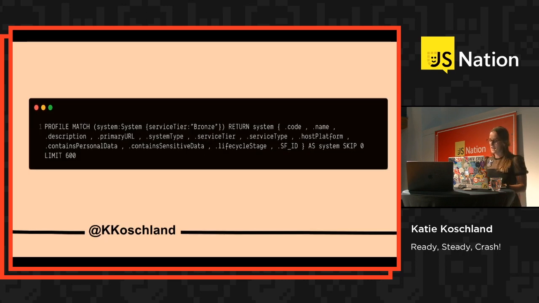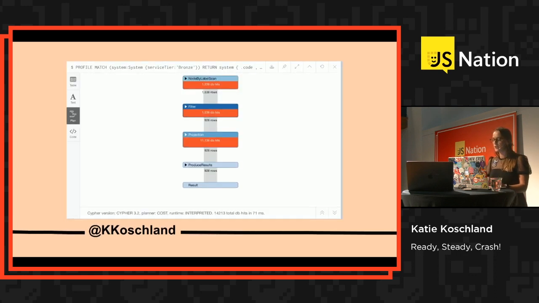Thankfully, with Neo4j, you're able to see how a particular query performs by prefixing it with profile. This isn't specific to Neo4j and can also be done with other databases such as SQL. So we ran profile on that particular query that was causing the problem, and this was the output. What we're interested to see here is the total number of database hits from the query, which was 14,213. The objective of query profiling is to find a way in which you can reduce the number of database hits required to perform the task whilst keeping the output level constant.